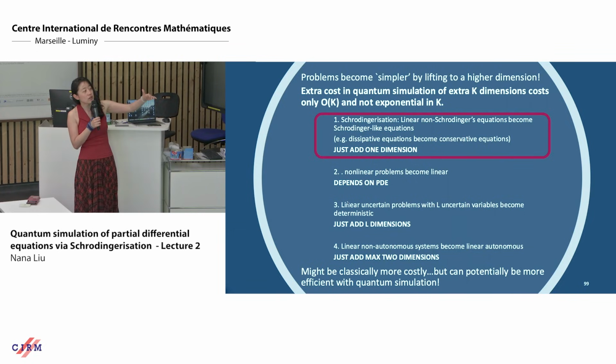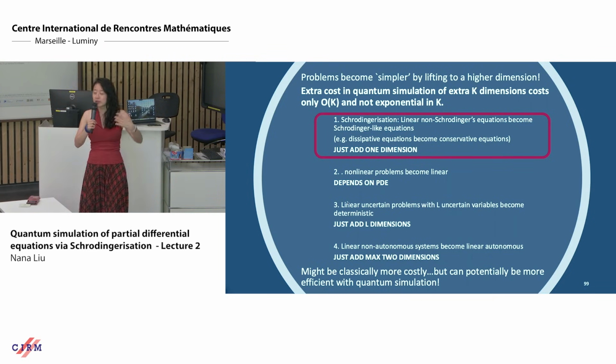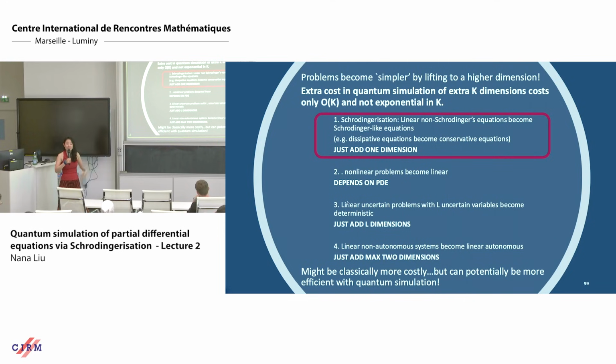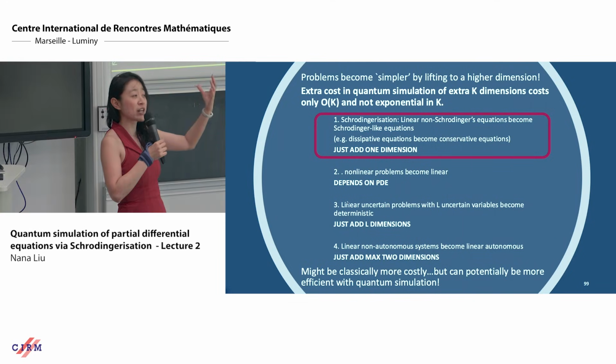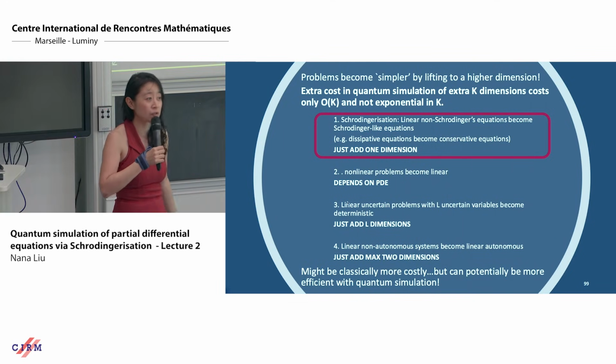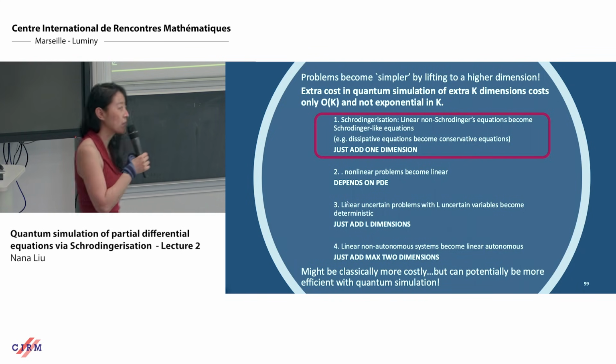Okay, so the message is, we can also do these dilations classically. But the point is, if you do these classically, even adding 1 or 2 dimensions is going to cost you a lot. It's classically costly because in quantum, we don't care about extra dimensions so much. That's why we can have the benefit of the dilations without also incurring the extra cost of the curse of dimensionality.